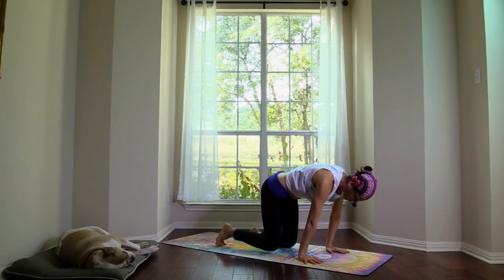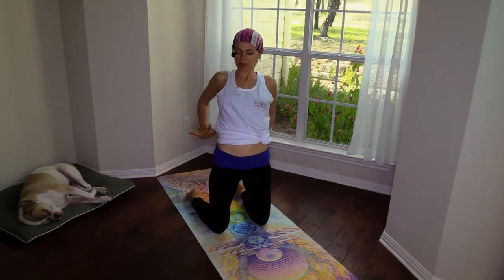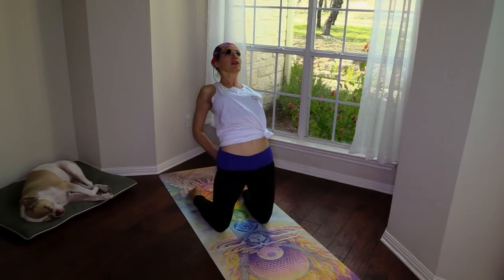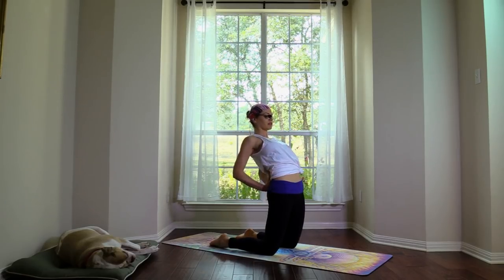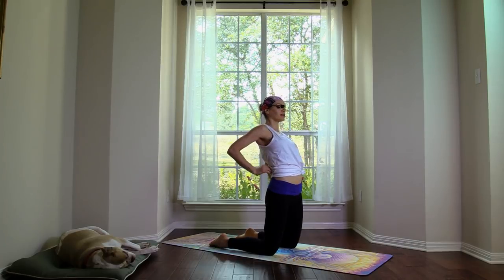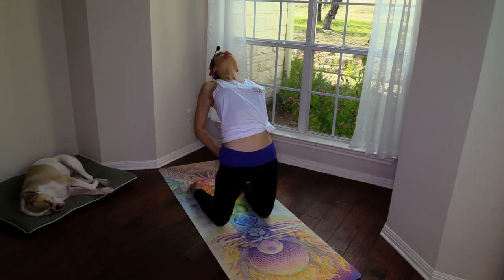Let's drop the knees down on the ground, come up to standing, bring the hands onto the lower back, fingertips pointing up, working the elbows in towards each other, pressing the hips forward. You can extend the tailbone down, and there's going to be a little bit of a flexing of the glutes, lifting the lower back away from the fingertips, so there is an extension through the spine, through the lower back, lifting through the chest, lift, lift, lift.